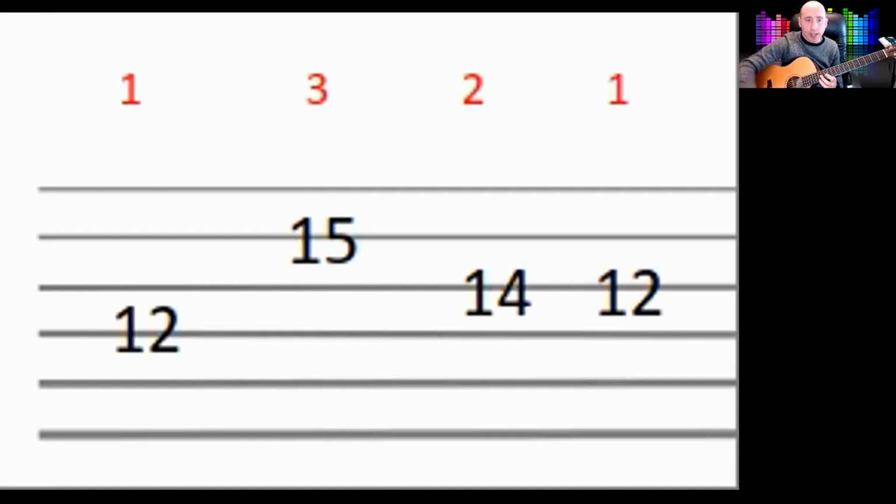So this sounds like this. So you're playing the 4th and 2nd string, and then these 2 notes are on the string in between them. So it's a good way to memorise it. They're on the 3rd string. Play that one more time. I'm going to show you that so you can see it there. So 14, 12 on the 3rd string.